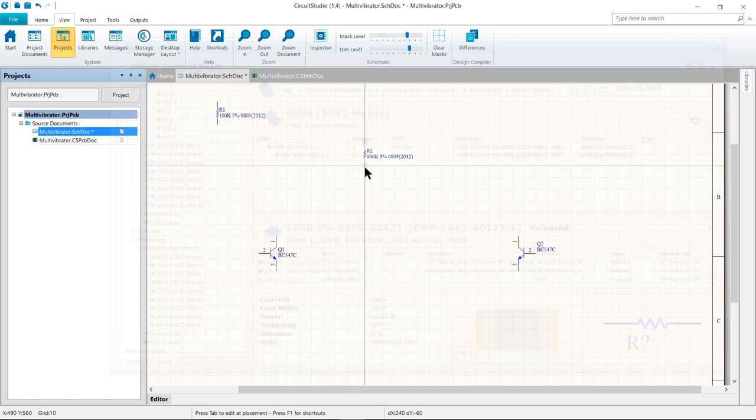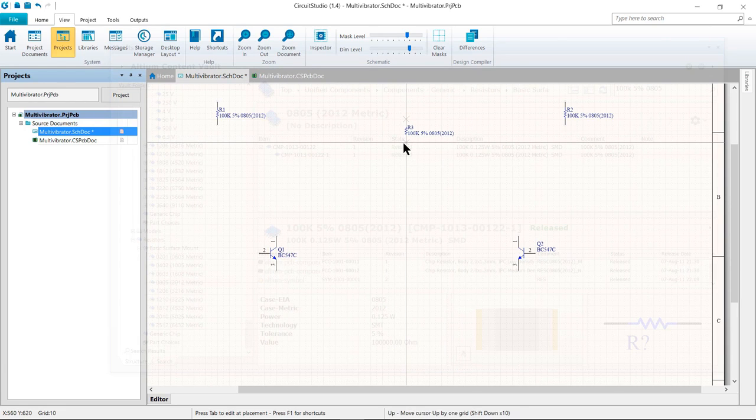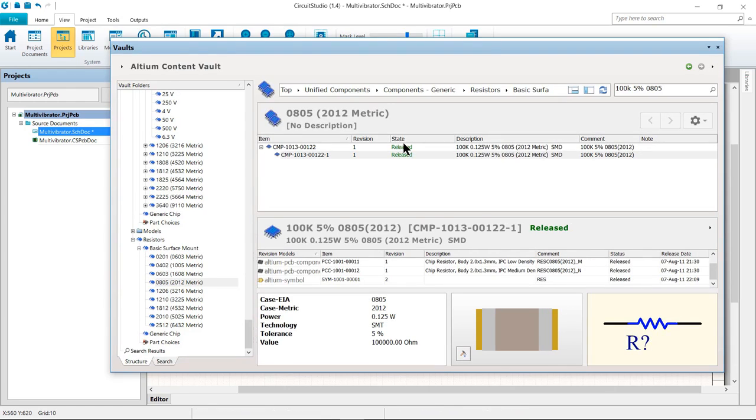And again, we now have a second resistor floating on our cursor. The comment is already visible, the footprint is already selected, it will remember that. And now we're going to position this above and to the right of the base of Q2. Now that we've got them both placed, again, to exit part placement mode, we're going to right click or press Escape. This will put us back with the command crosshair and bring the Vault panel visible again.